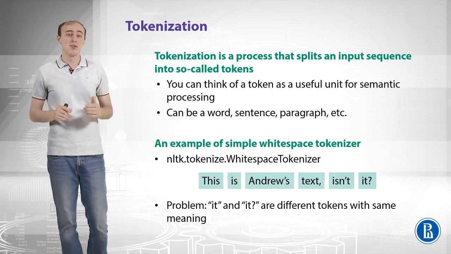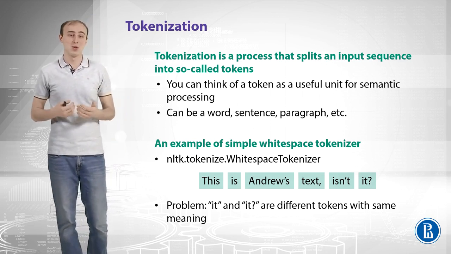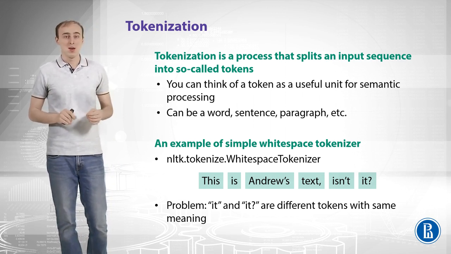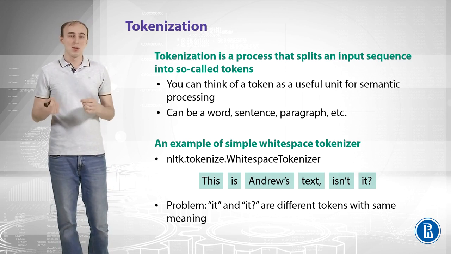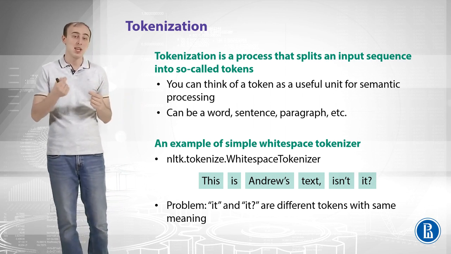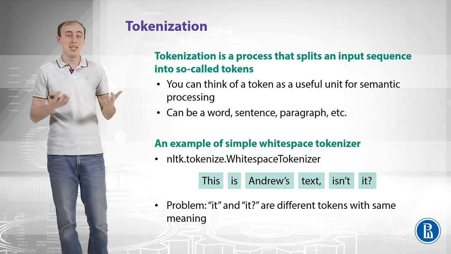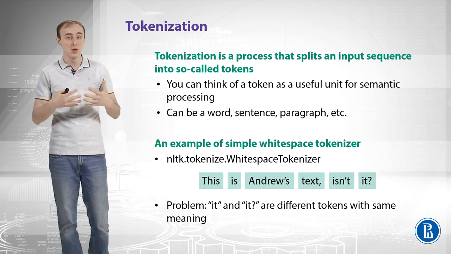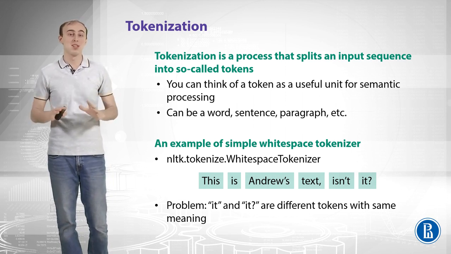You can find a whitespace tokenizer in the Python NLTK library. Take the example text: 'This is Andrew's text, isn't it?' — we split it on whitespaces. The problem is that the last token 'it?' with a question mark has essentially the same meaning as the token 'it' without a question mark, but if we try to compare them these are different tokens. We might want to merge these two because they have the same meaning. Similarly, 'text,' with a comma is the same token as simply 'text'.